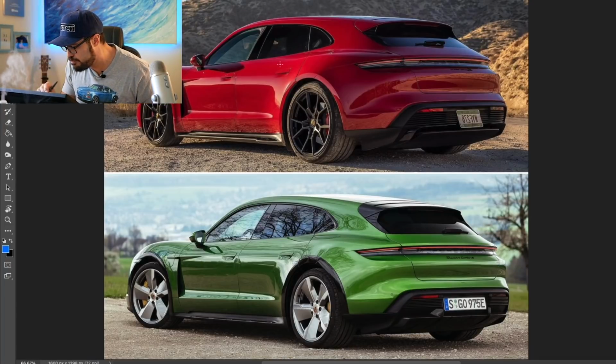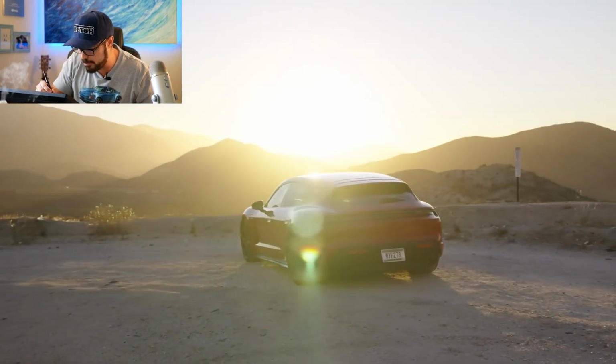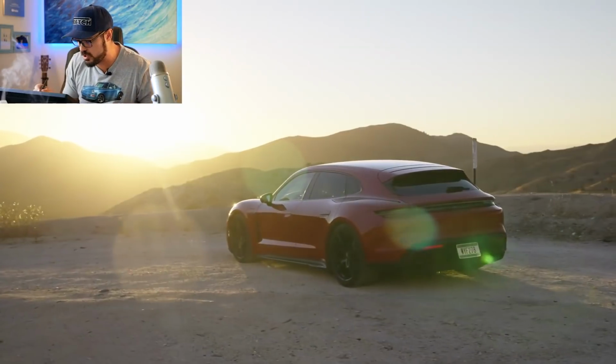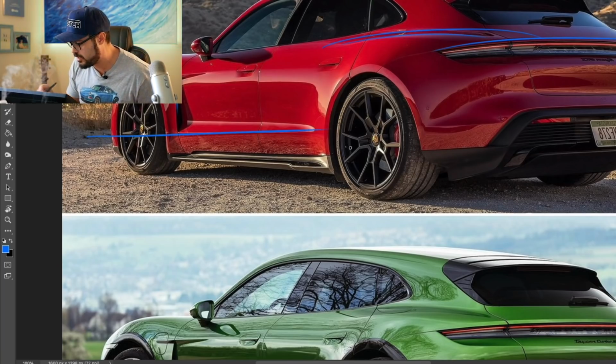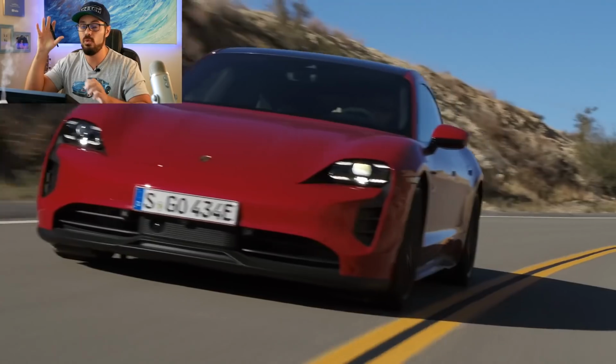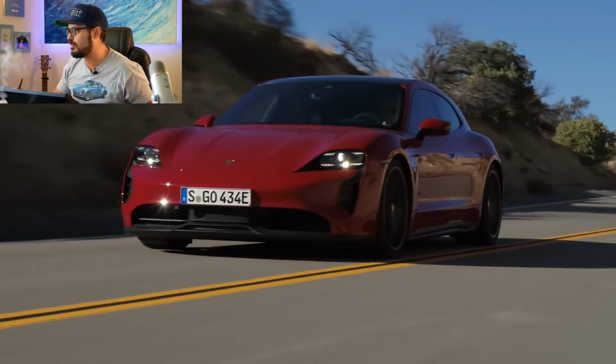This is a 3/4 rear view, because that gives us the view of this beautiful hip going into this beautiful light bar that's integrated so well in the line flow of the car. And then we have a couple of sharp lines here that break up the smoothness in the Porsche, and you have this key line down here as well going into the rear bumper. It's just a beautiful design, and I'm really happy that Porsche decided to go with the wagon style for the Taycan. So let's, last but not least, have a look at the side view here.